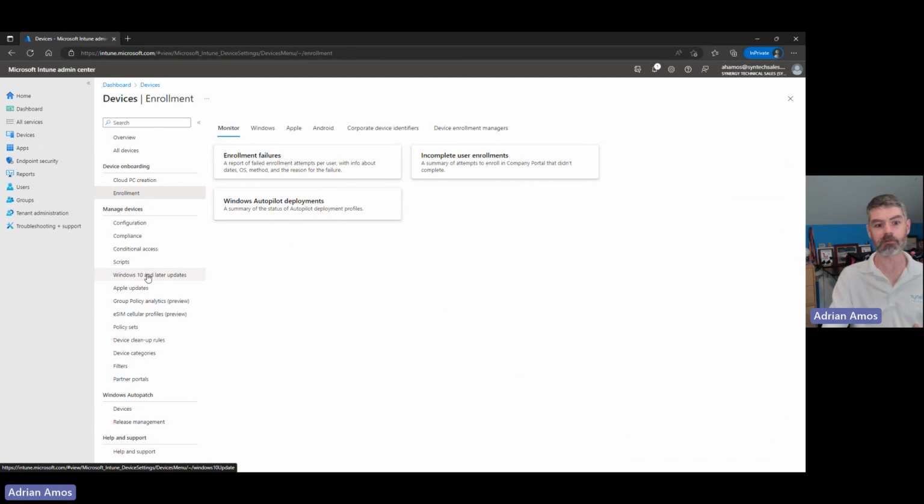I really love the unification of updates. I think this is a great change, and I'm really excited to see what's going to come with regard to apps and endpoint security. And I did just see this morning that we're going to see new types of baselines coming in, not just for security baselines, but also for accessibility baselines. So I have a feeling we're about to see a much greater set of changes to the Intune UI, and I think it's fantastic, and I'm super excited about it.